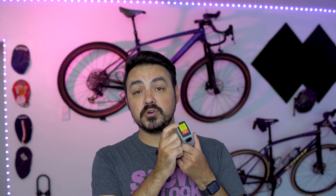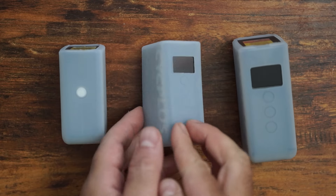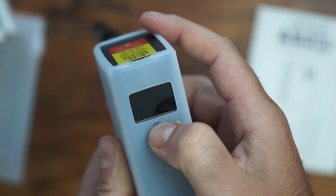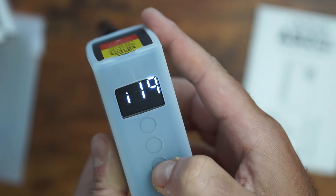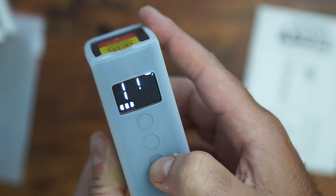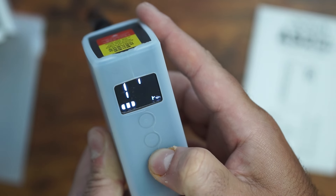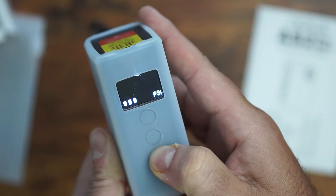As far as similarities go, they're both mini electric pumps and both USB-C powered. They both have an LCD screen showing your current desired PSI or bar — since it can switch between the two — and your three main buttons: power, and up and down to adjust bar or PSI in one PSI increments. They also share a battery gauge showing one out of three bars, and a max output of 120 PSI.